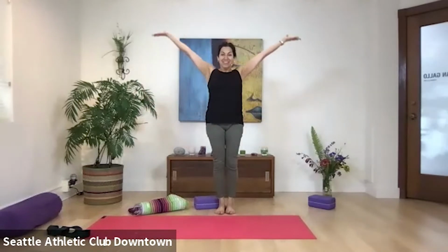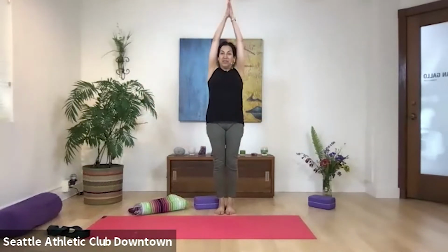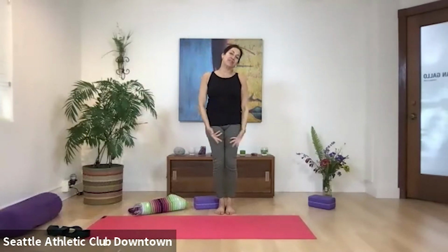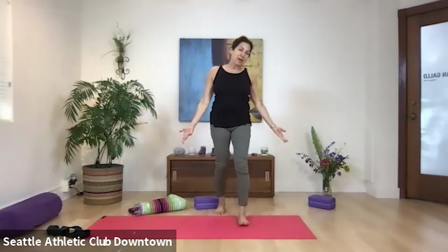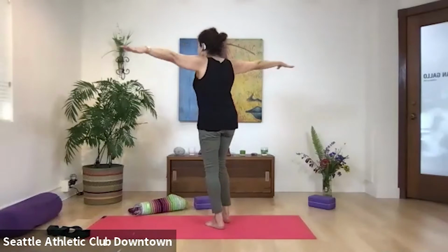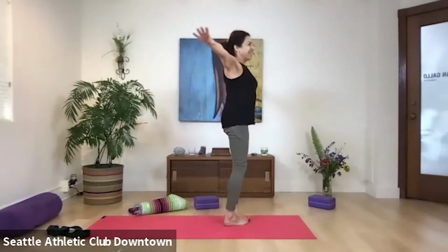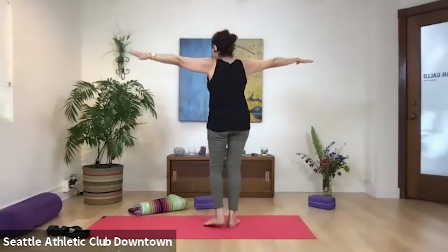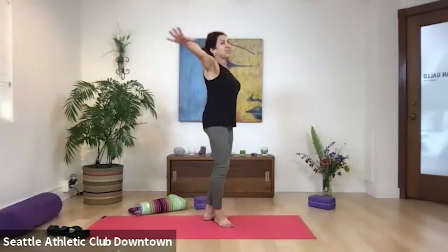Ganesha, little fluffy brother, he shows up. He's so sweet. He says, I know where the center of the universe is. And so what we're going to do is a little spin. You're going clockwise, okay? So palms are. And keep your eyes open. You can move slowly. You're just going to do 3 spins. And maybe you have a drishti point that you keep looking at as you spin.